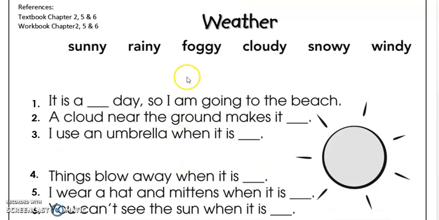Here you're going to number your notebook 1 to 6. What you are going to do is complete each sentence. Use the words here at the top to make your sentence complete. You can pause this video and write your answer. I will keep going, but at home you're going to pause and then do your answer.